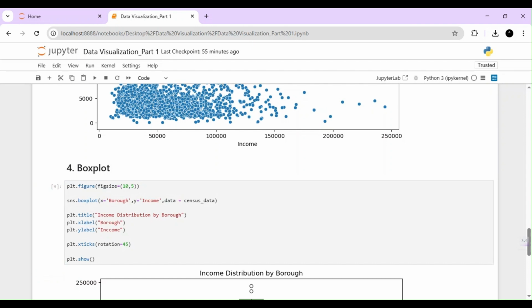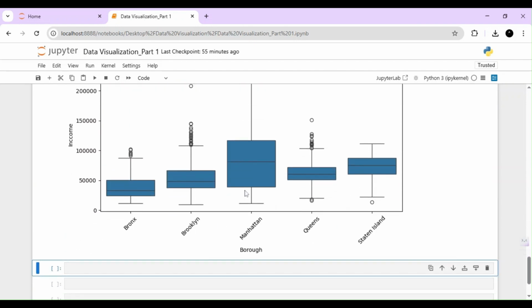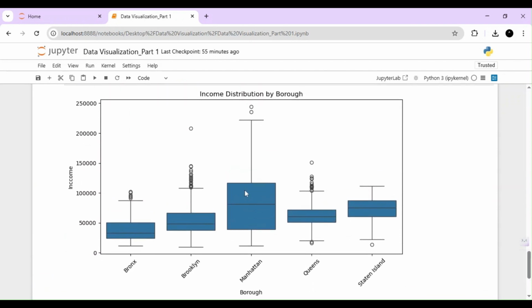Now let's run it, and that's it. This box plot gives us a clear summary of how income is distributed across boroughs. So if the boxes are long, it means the data is highly variable, whereas shorter boxes indicate more consistency.